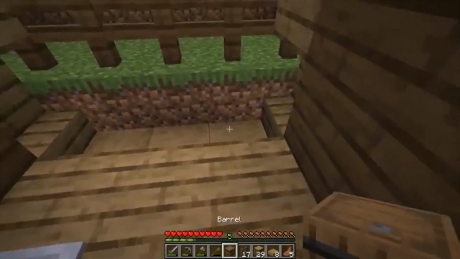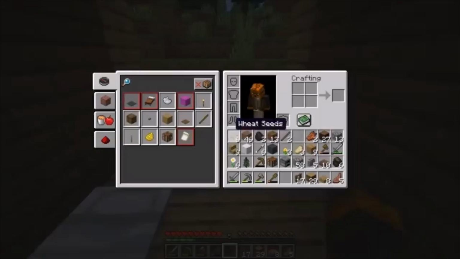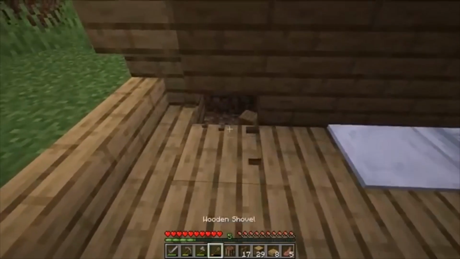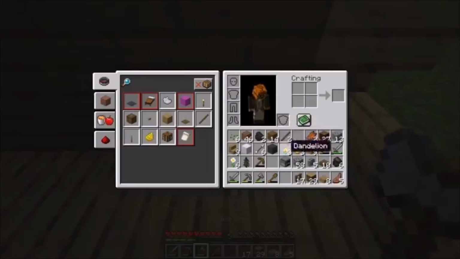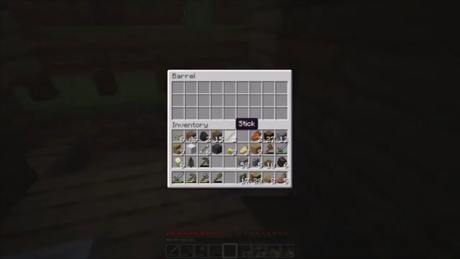Here we go. And we can put a few barrels like this. So we can make a few more barrels. We have our crafting table with us. Crafting table can go underneath. Check this out. Just like that. And over here we can put ourselves a little furnace. Like that. So we have ourselves a little bit of the necessities.